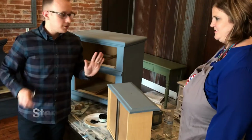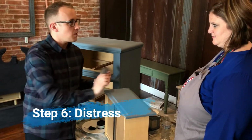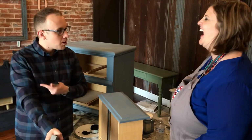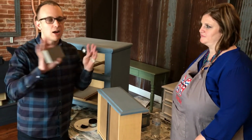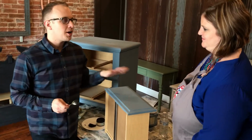So here's the fun part. Sometimes we're grabbing a sanding block and we're doing some scuffing and rubbing. That gets frustrations out? Yeah, you can work it out. You know, build the upper arm muscle. Take it outside though if you do this step, because you never know. It's always good to get the dust outside instead of inside. So this piece though, we're not going to do that.